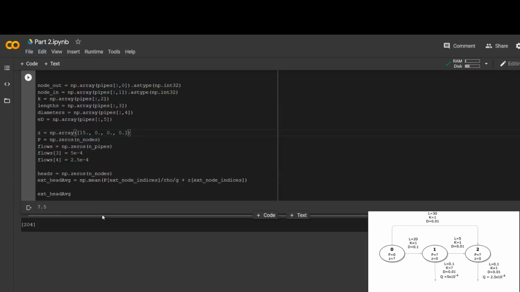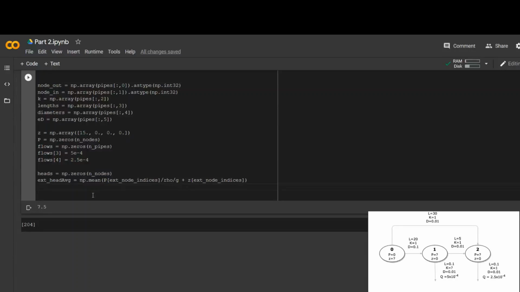So now we have our external head average. And what did we say? We were saying that our guess for the internal pressure arises from the assumption that the average external head is equal to the internal head, right?